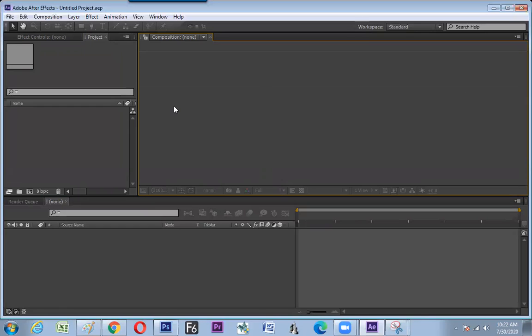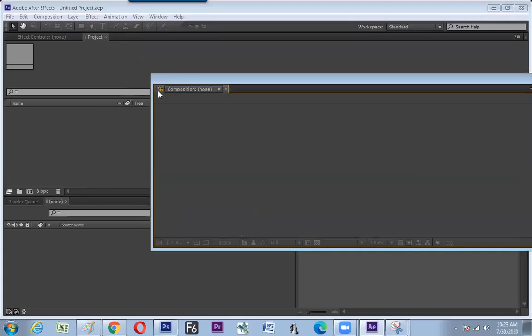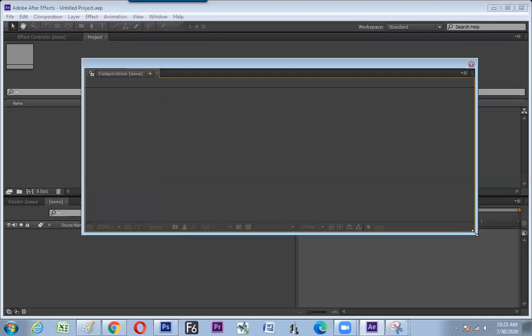Now the next is how to detach the panel. That means sometimes we don't need this to be attached to the user interface. We need to get it separate so that we can move it outside also. Now how to detach the panel? Hold the control button and work on the same dotted points. Then you can drag it out to get it detached. So now we have seen how to detach the panel and get it separate.